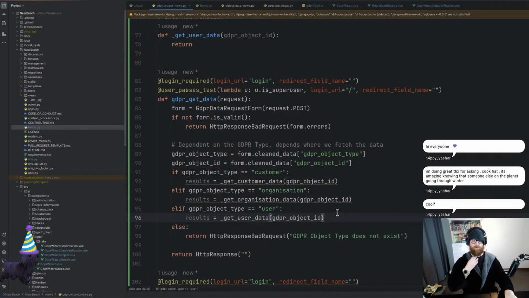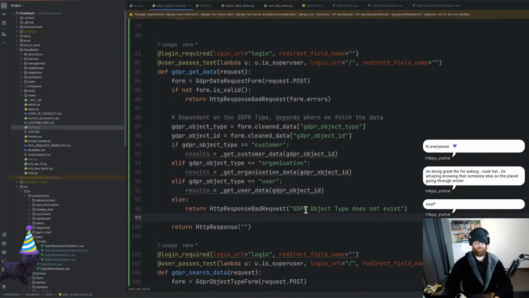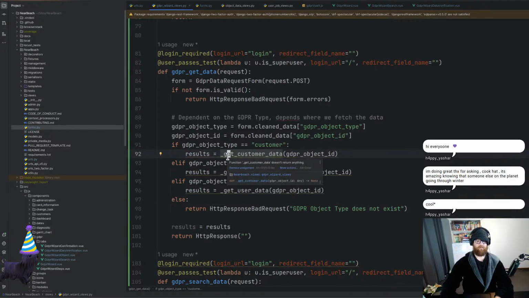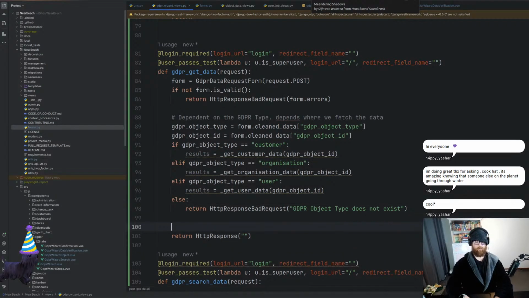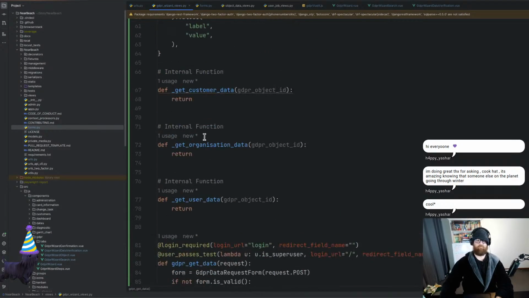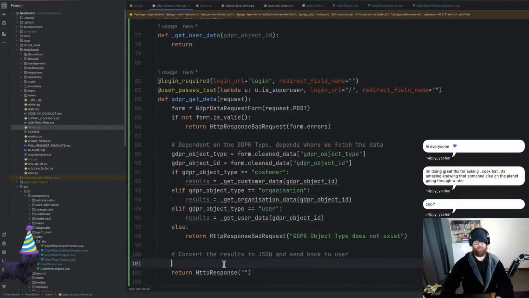All right, so we've got all of that data. And then I just want to make sure that we can process the results. All right, cool. So we can actually get to that. Now, what is that saying? All right, that's fine. We'll fix this up. And then down here, what we want to do is convert the results to JSON and send back to user. So we do this elsewhere. That's perfectly fine. We'll quickly just get this all data all set up and so forth like that before we hit down here.